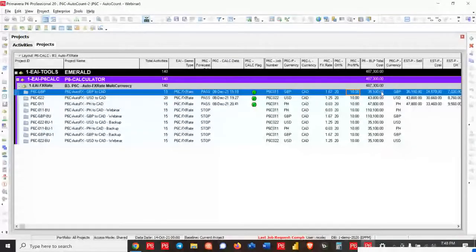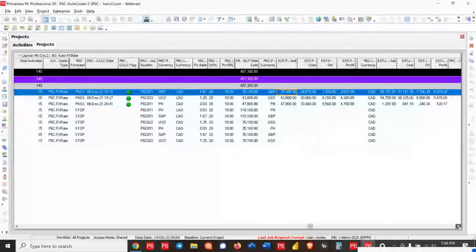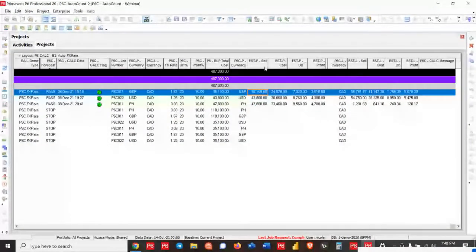So let's start at the project level. What we're seeing here is that we have the estimate, and I'm just going to scroll over here. The estimate that we sold the project for. So this would probably be a contractor or an engineering example. We sold the project for 35,000 British pounds, which is the equivalent of 58,000 Canadian dollars with the base exchange rate.